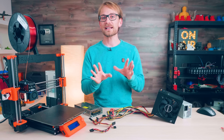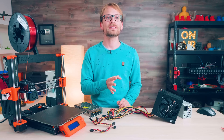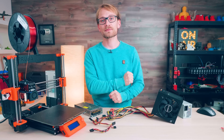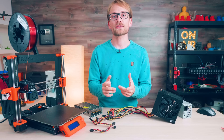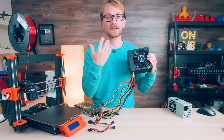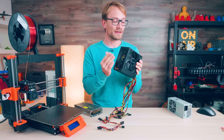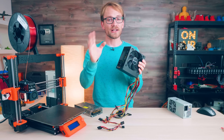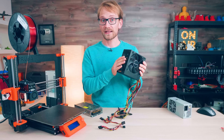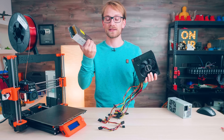Let's talk about some basics today. A little while back, I did a video on how you can combine 12, 24 and 5V components in the same setup, and on that video, a bunch of you asked in the comments why ATX computer power supplies aren't really used anymore in 3D printer builds. So let's try and find out what had these falling out of favor and check out some of the things you can do with an ATX supply that would be really tricky with these simpler industrial types.